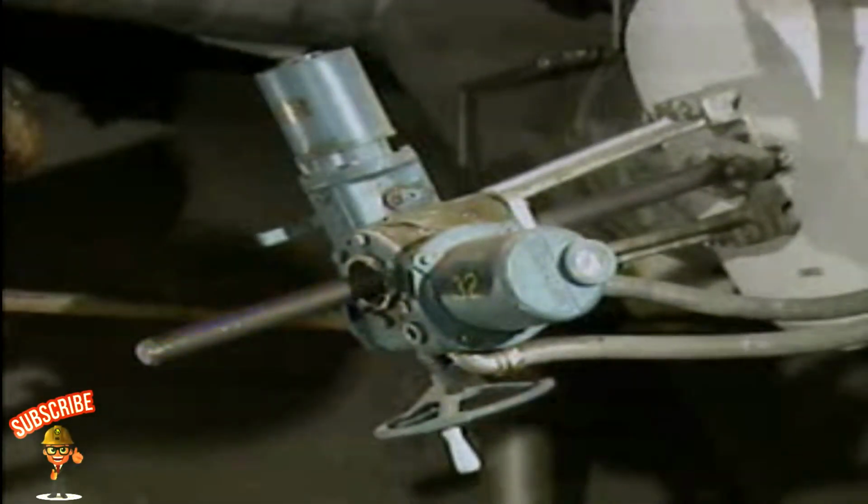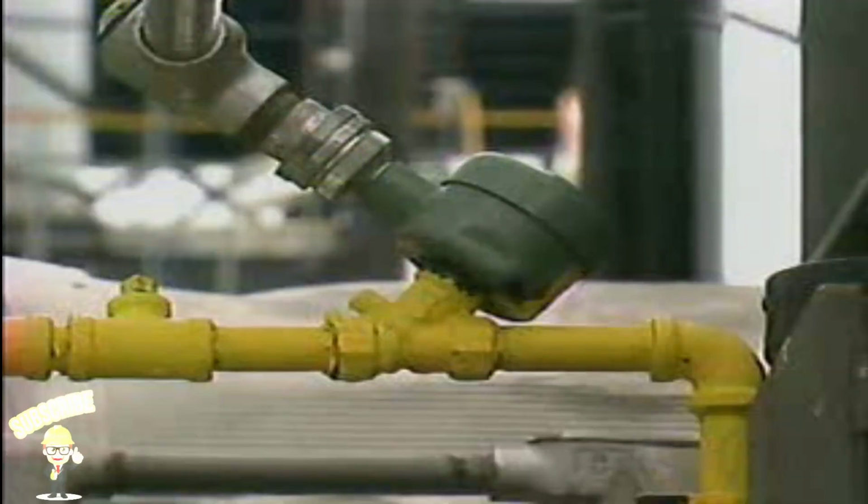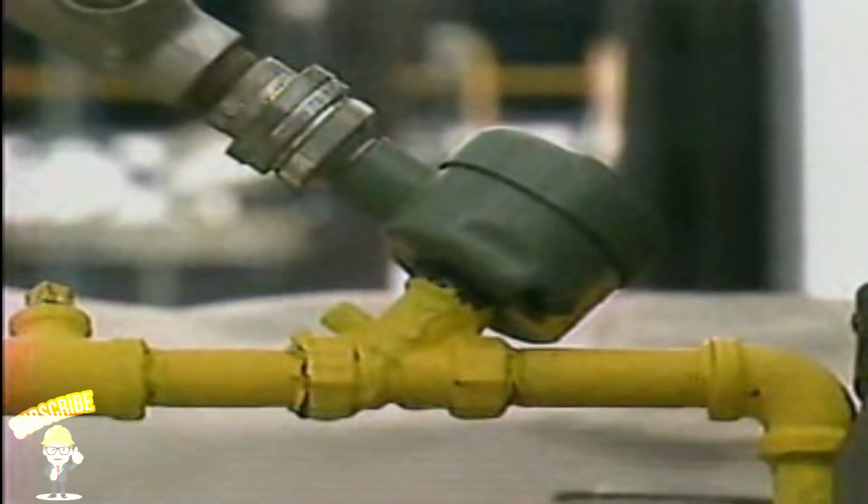An electric operator uses electricity to position a valve. There are various designs for these types of operators. One type of electric operator is a solenoid actuator, or simply a solenoid. It's used for on-off control of a valve. Because solenoids can go from fully open to fully closed quickly, they're particularly useful for emergency shutoff valves. But because they have no intermediate or in-between position, they can't be used to throttle a valve.